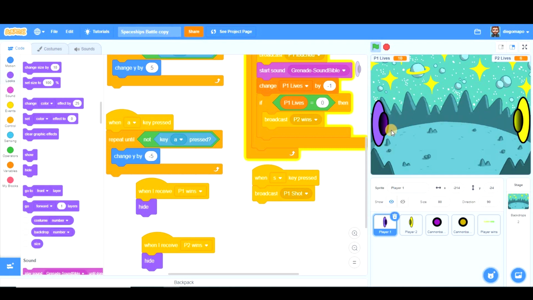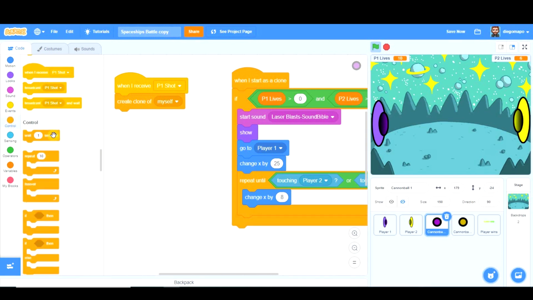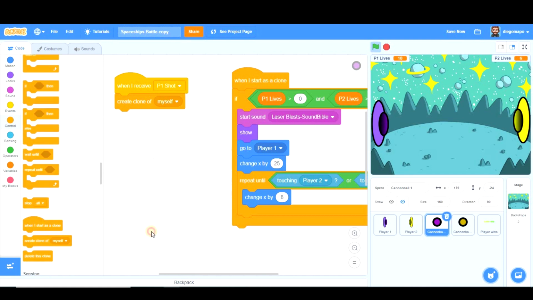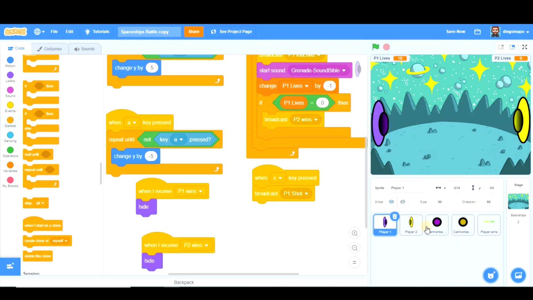As you can see, the purple spaceship can shoot as many times as it wants. So that's an error we have to fix. Okay, first of all, in the purple cannonball, I'm gonna get rid of this block because we don't need it anymore, because now we're working with clones. And I'm going to use this one. And I'm going to do the same here in the yellow spaceship. Alright, so let's go to the purple spaceship. We will go to the yellow spaceship later, and let's fix that mistake. What we're going to do now is going to let us implement another ability to the purple spaceship. The idea is creating a very attacking purple spaceship and a very defensive yellow spaceship. Okay, that's my proposal, but obviously you can do other things if you feel like.